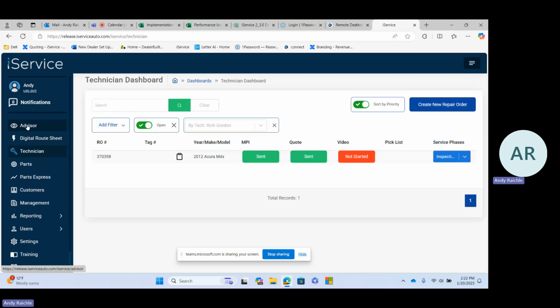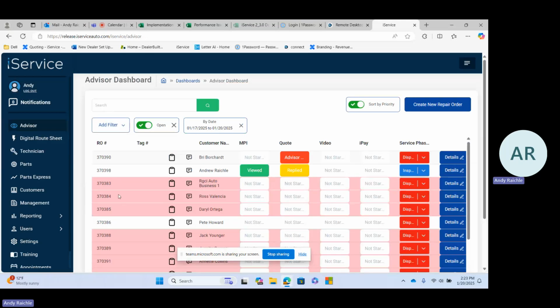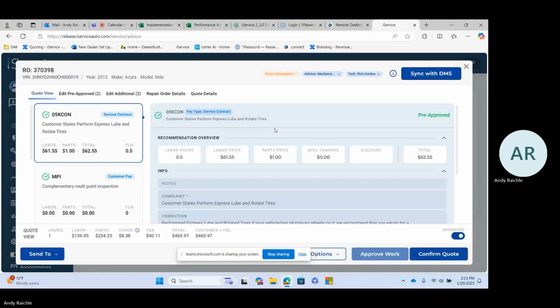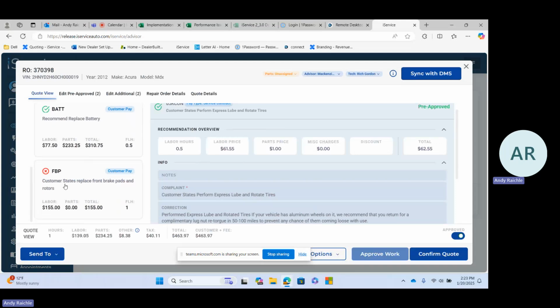Okay, I am going to say yes to our battery replacement. And I'm just going to say no to the brakes just so you can see what the difference looks like. Click submit. If I move back to the advisor dashboard, I can see that I have my reply in yellow to the customer's response, and I can click into this and I can see that we are doing the battery. We are not doing the brakes.